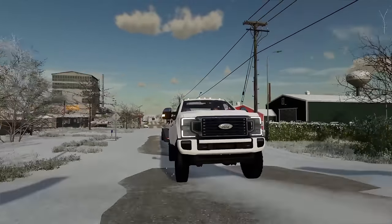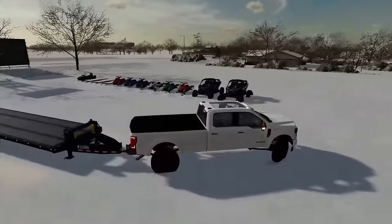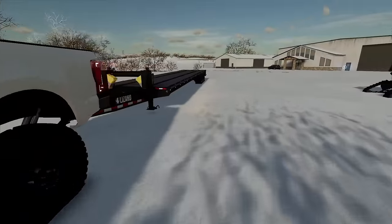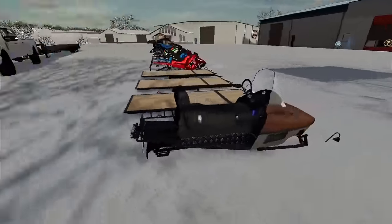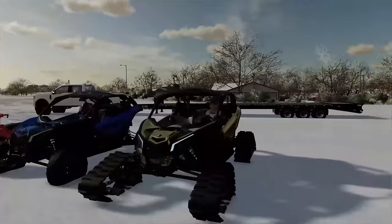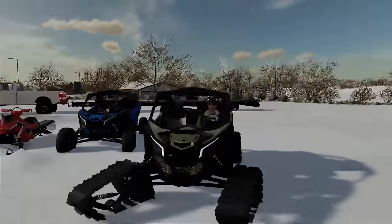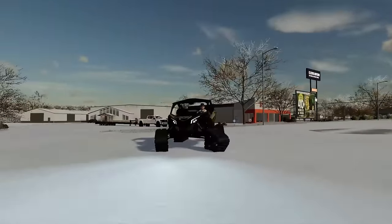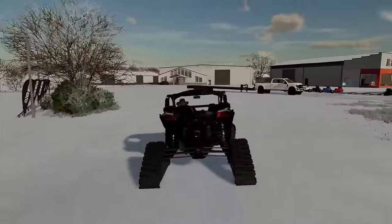We're at the Clever Motors import and export area — nobody has snow plowed it yet. We put the ramps down on the trailer and here's what we got: seven sleds lined up plus two Can-Ams. This is going to be our starting lineup. Let's fire up the gold Can-Am — we're going to use it as a demo unit, owned by the dealership for the first couple months then we'll get rid of it. This thing handles great and looks amazing with the lights and horn — all the options.